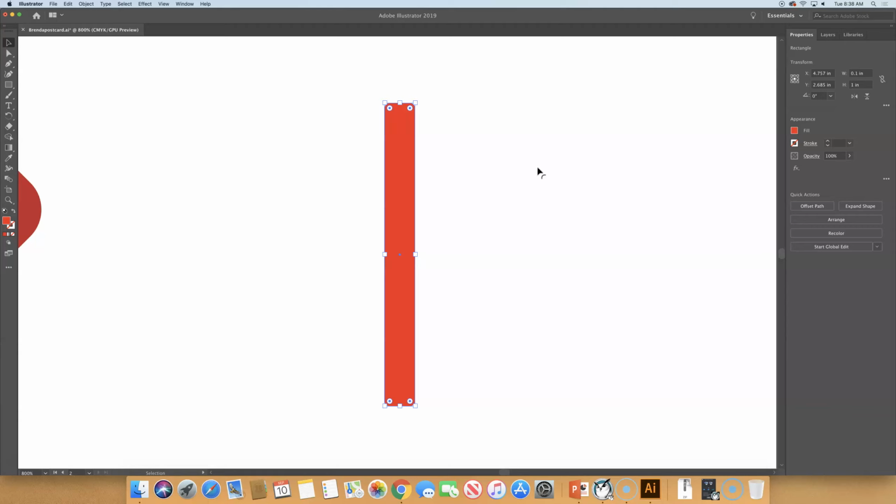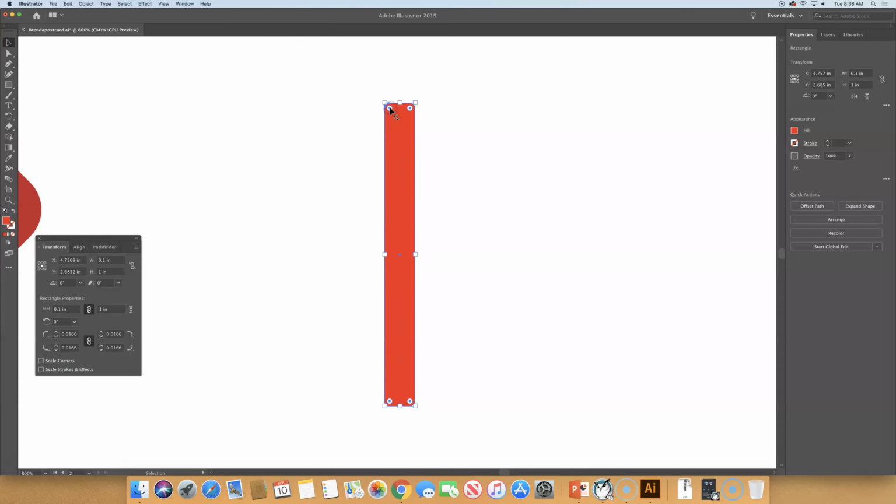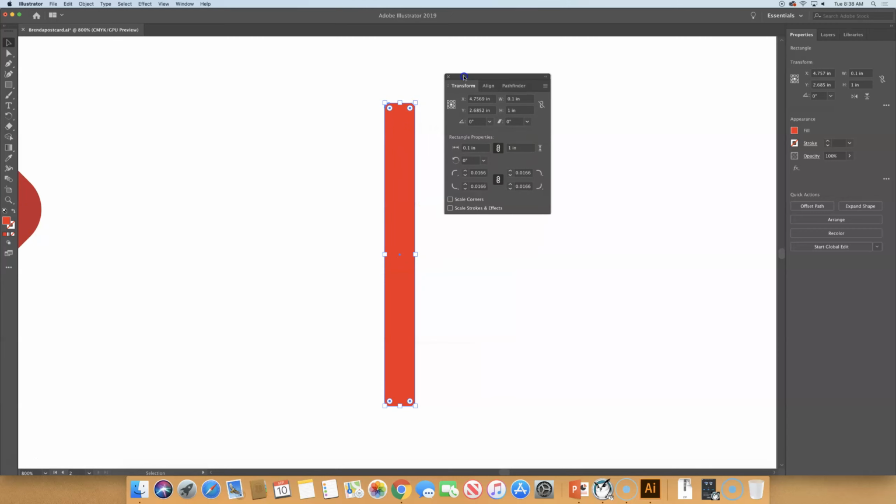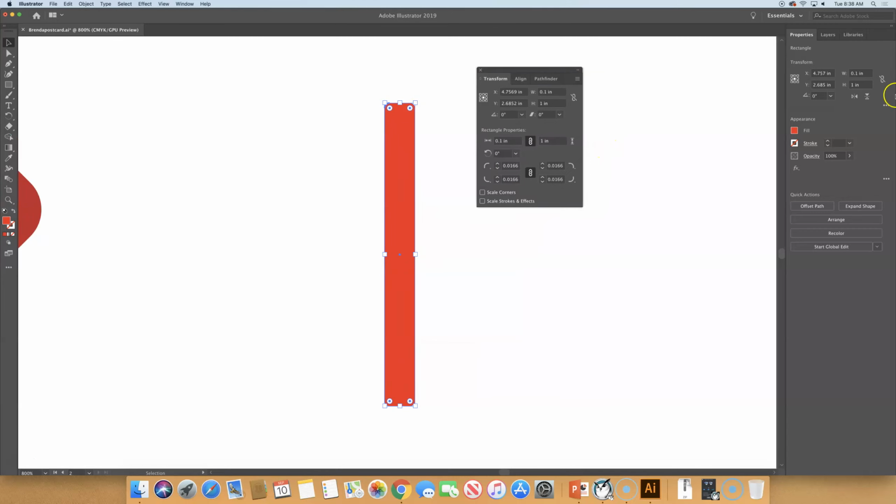All right. The transform panel that we got to before, we had to go through the 3 dots to get to more information. Another way of getting there is double clicking on any of these corner widgets. So go ahead and with your selection tool, double click on a corner widget, and you're going to get the same floating transform window that we could have had by clicking the 3 dots over here. So again, we see all the information that we saw before, plus how much we want to round these corners.